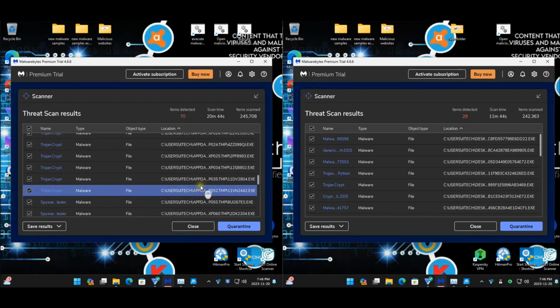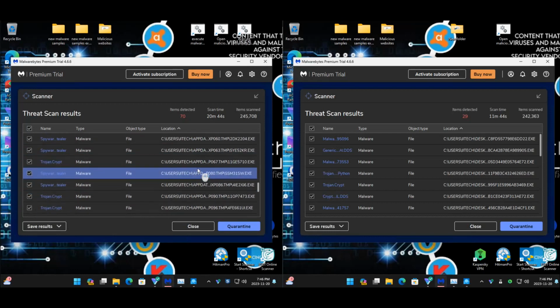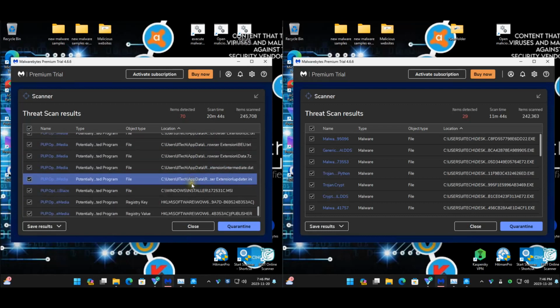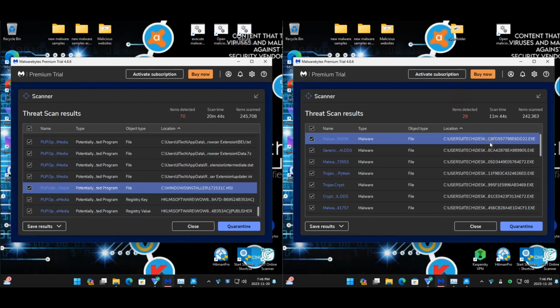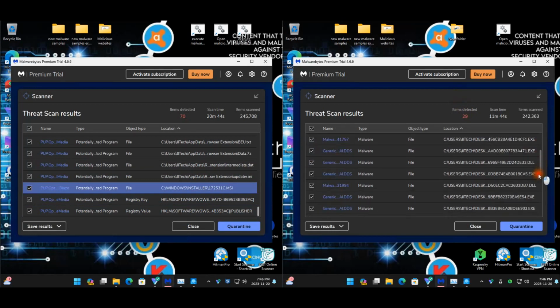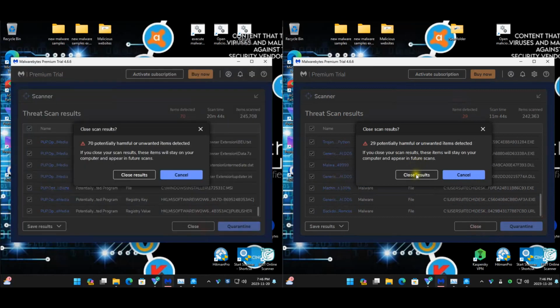Okay, program data, and then we've got app data, local temp, with a couple of items there. Then we've got this installer MSI and a couple of registry keys. Now with Kaspersky, we've got the malware on the desktop, and that's it. That's all that Malwarebytes is picking up.